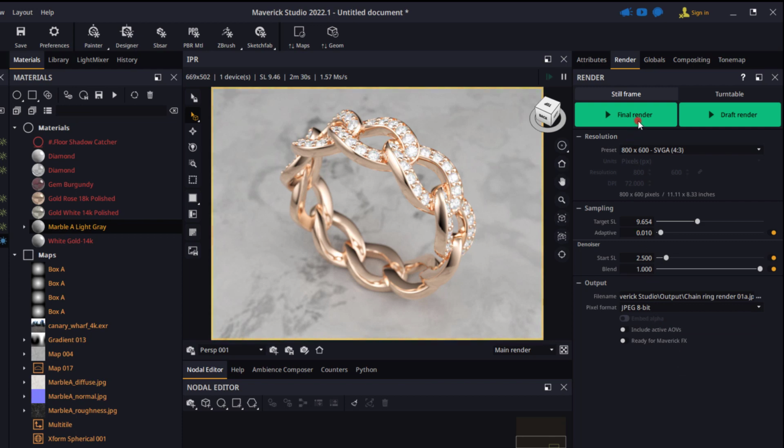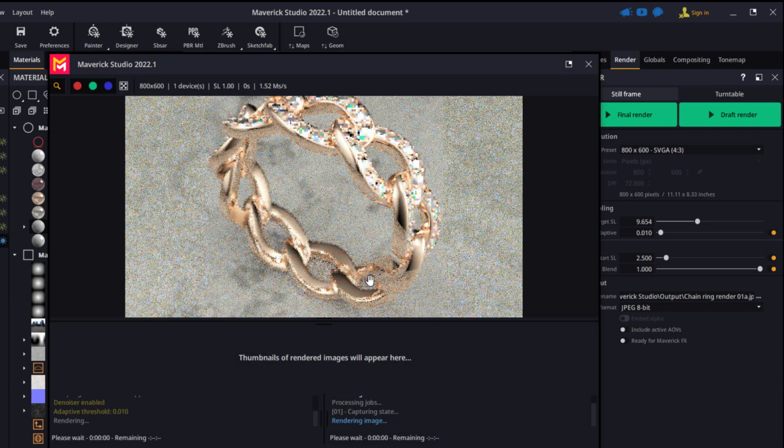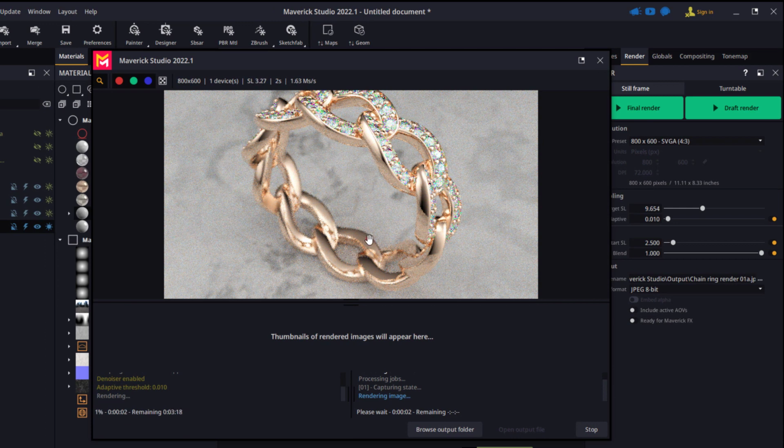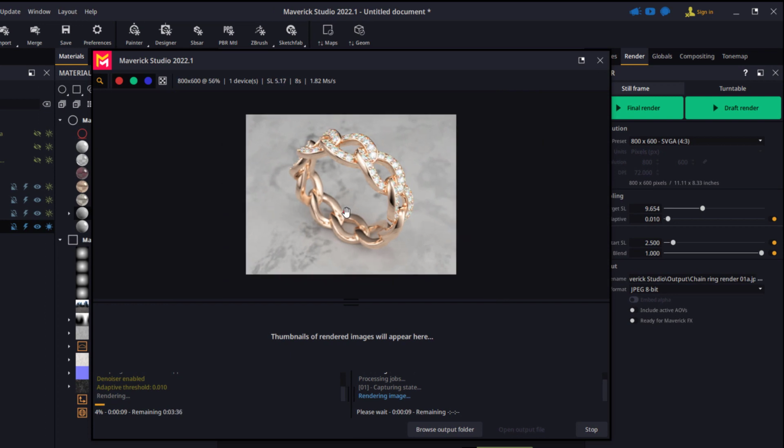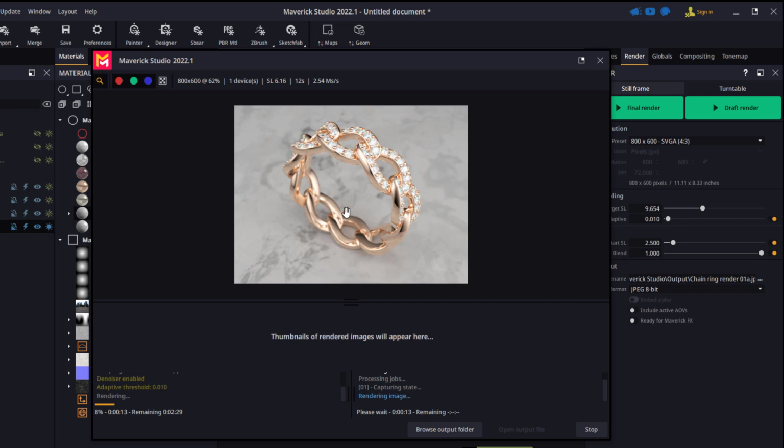So when we click Final Render, it will open up my render window, and I can scroll out of that window actually. Let's see the full view. And you can see it's starting to render. Now, as I say, I've got an older series NVIDIA card. It's a 1080 Ti.